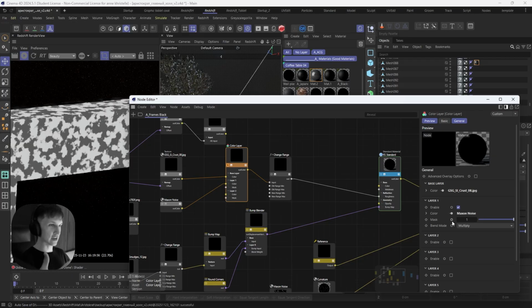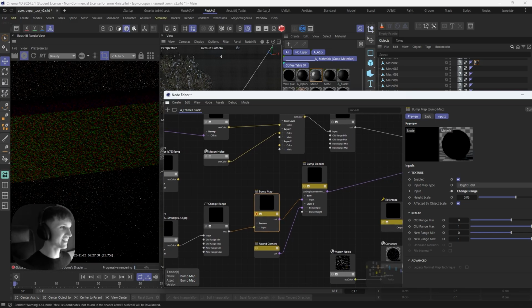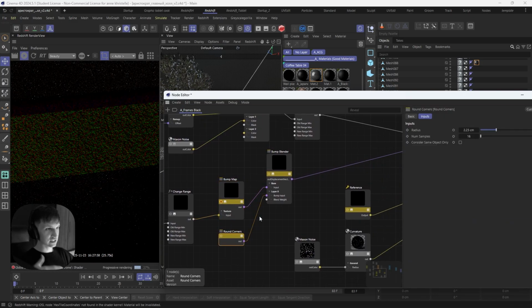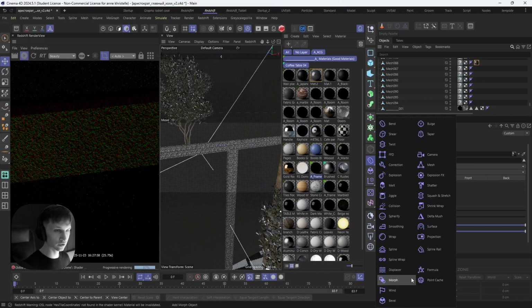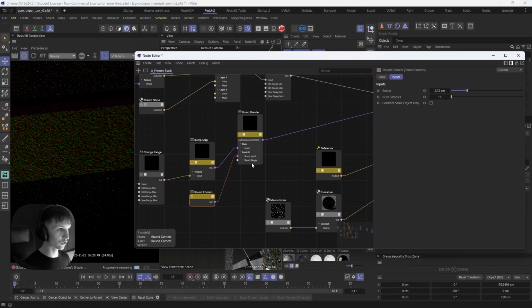And if I say get rid of white, I literally mean completely bump map. I changed range. I believe I got rid of a lot of white information in order to not mess around. And then I connected to bump map and blend together round corners with bump map. Round corners is gonna work like bevel. If you're familiar with the simple deform that you can find here, actually bend all the way down, bevel, what you should know, these round corners work the same as bevel.